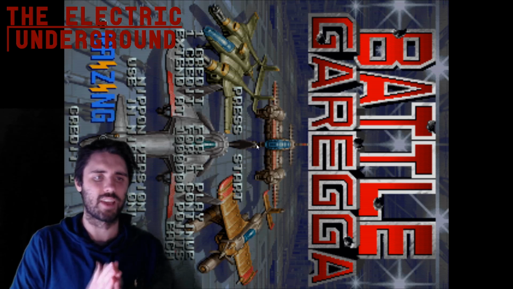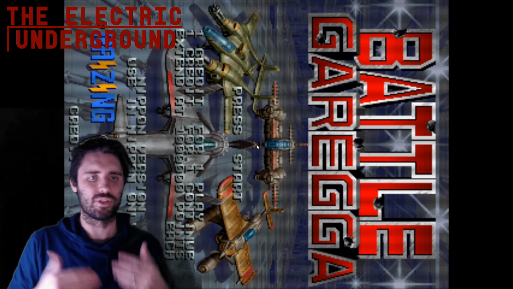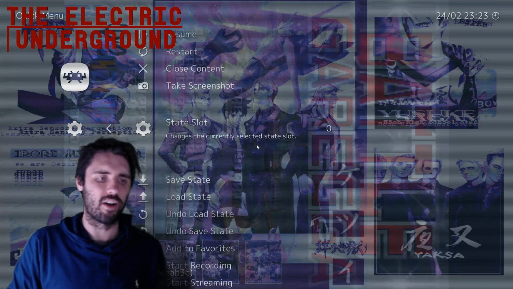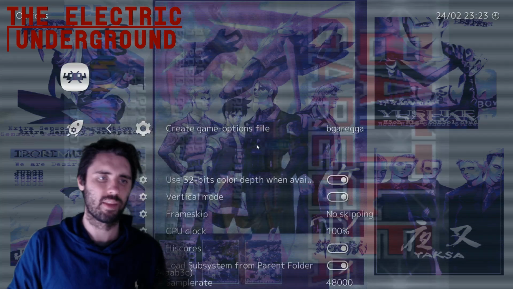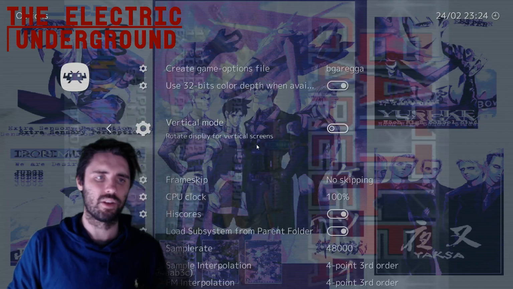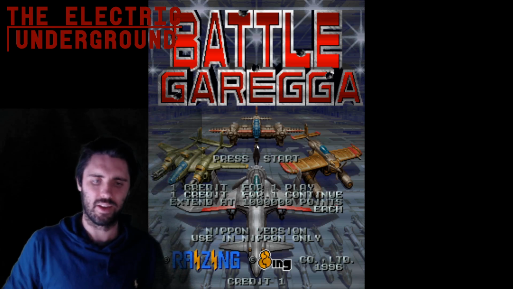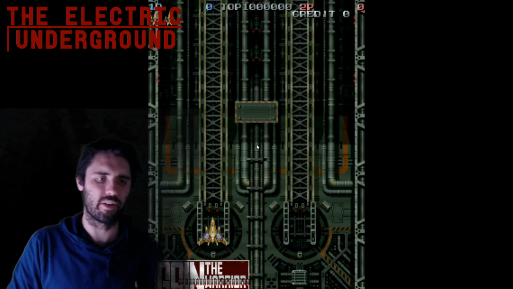But you'll also notice, hey, wait a minute. I'm playing in Yoko here, and this is Tate. So Tate is on by default because I want to show people that feature exists. So if you want to turn off Tate and play in Yoko, here's what you do. You go to Options, you go to Vertical Mode, and you turn it off. So once you turn it off, it will go into Yoko. It will go horizontal. So there you go. Go ahead and start, hit your credit, pick your ship.